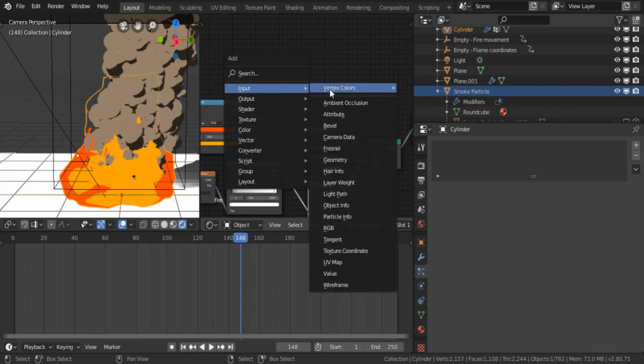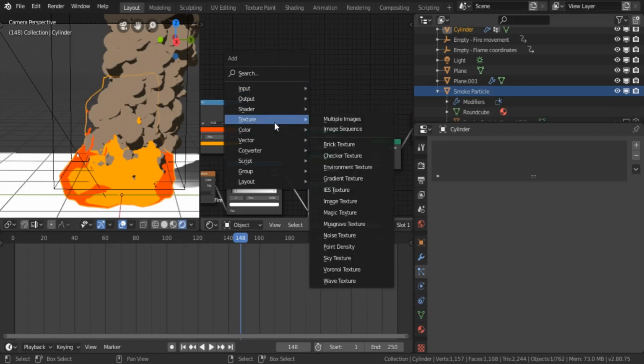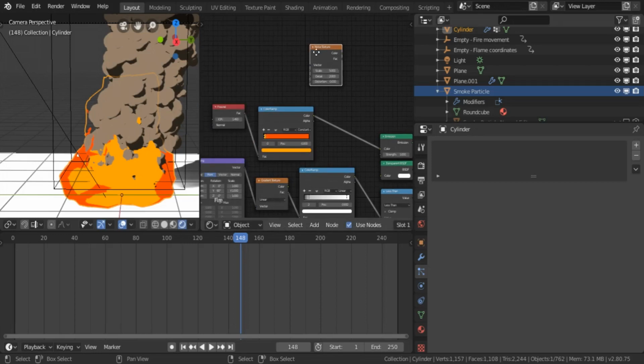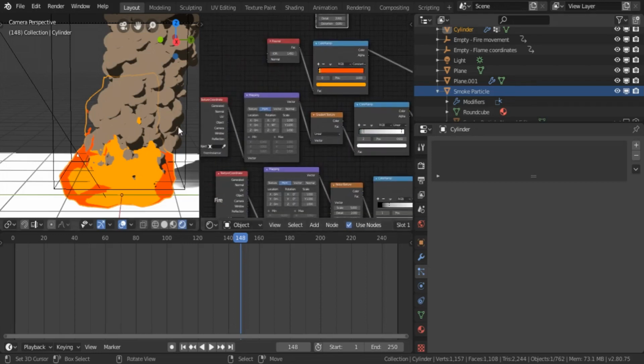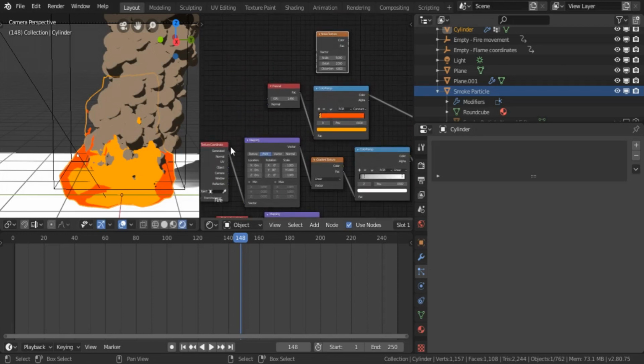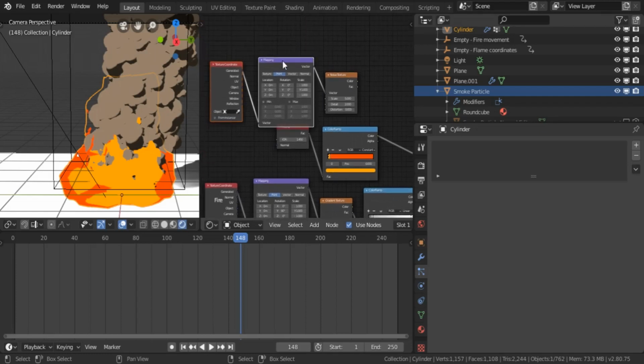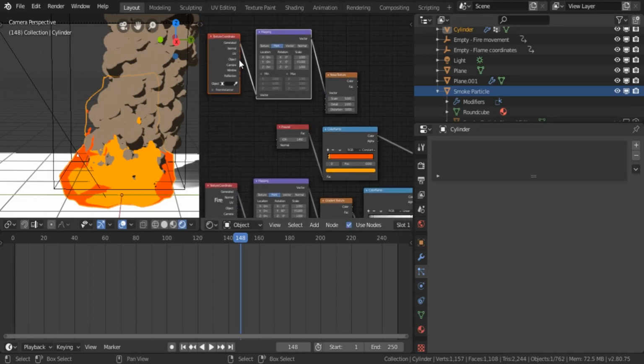That's fine. So let's just get a noise texture. If you want to, you can use the same noise texture as the breakup. I don't think you should, if I'm perfectly honest. So let's just go Control T and select object, and we want the fire movement.